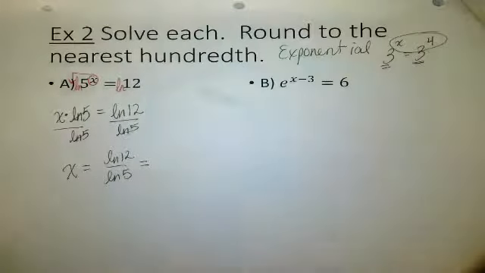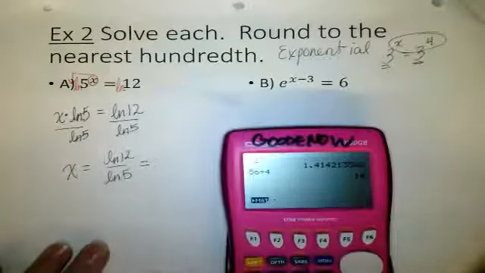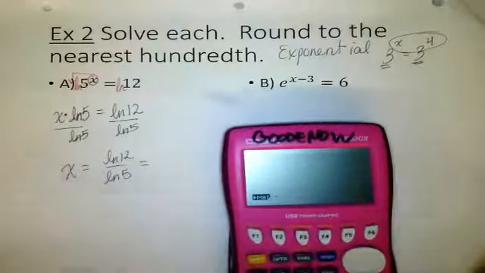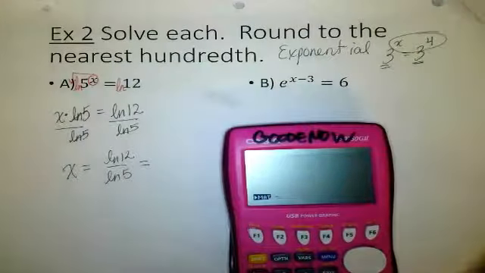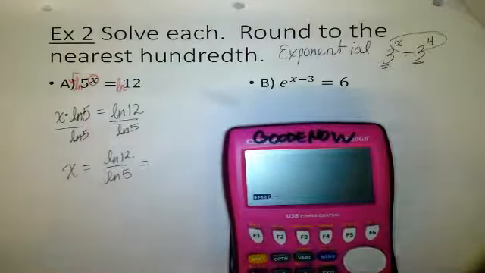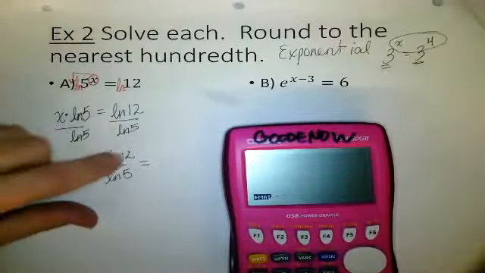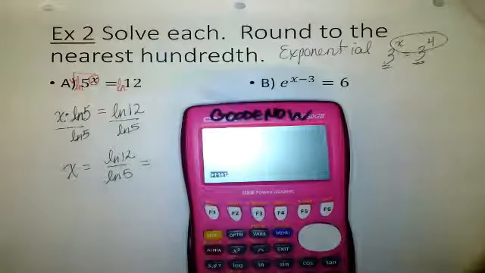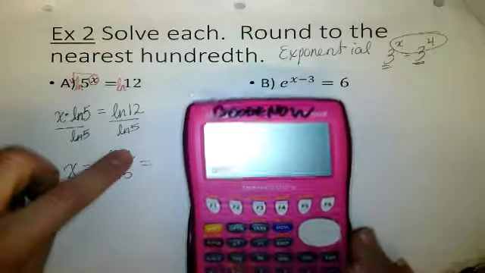Except we want to use our calculator. So the natural logs do not cancel out, just so you know. Because there's a whole swirly going on in there. Remember, anytime there's a log, you have to give it a swirly. So there's this whole function operation happening with natural log of 12 to figure out what power e to what power gives us the 12. So we actually can just do this on our calculator.